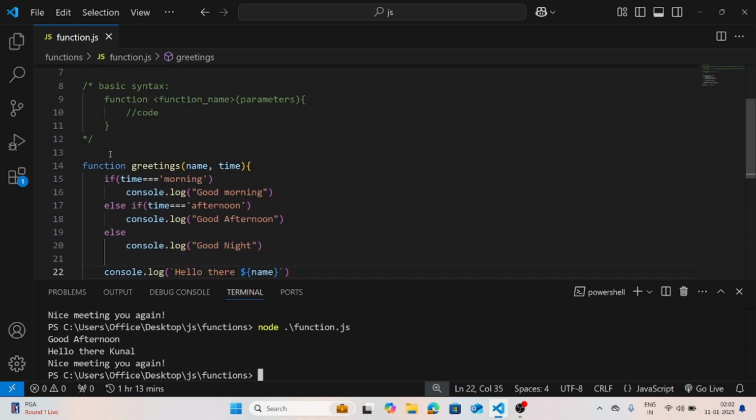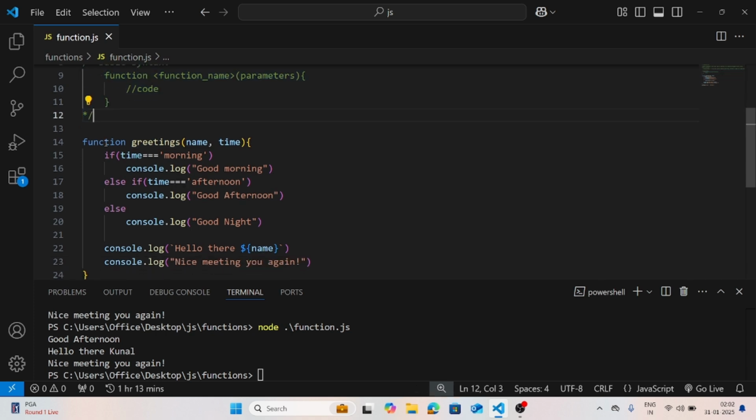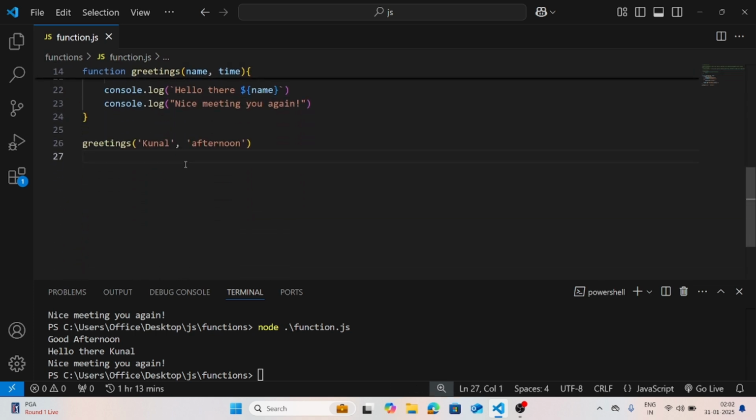Is this the basic function syntax and there is no other syntax? No, if I say that, then I am wrong, because there is one more syntax, which is called the arrow syntax. We coders call it an arrow syntax.